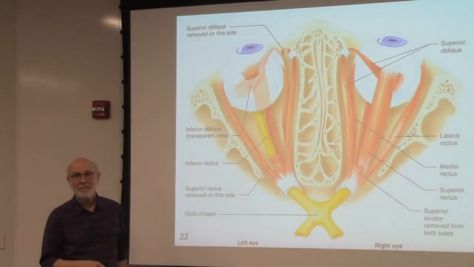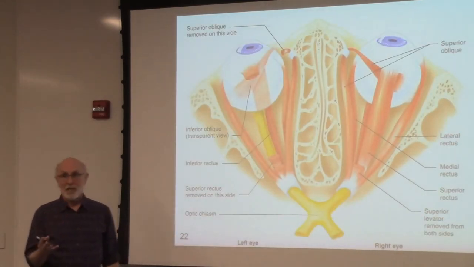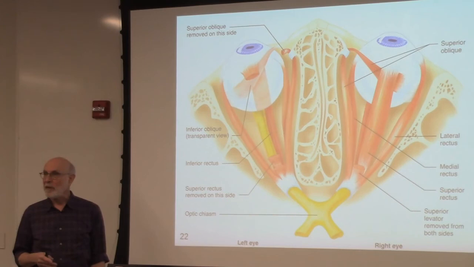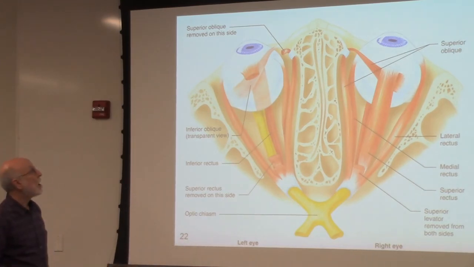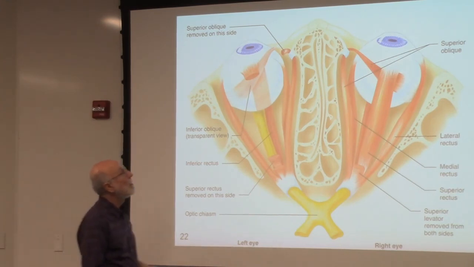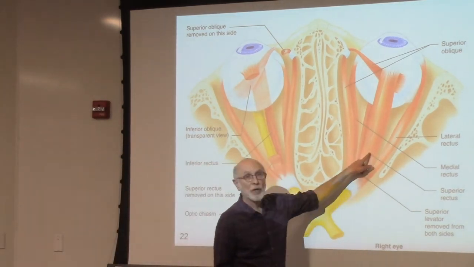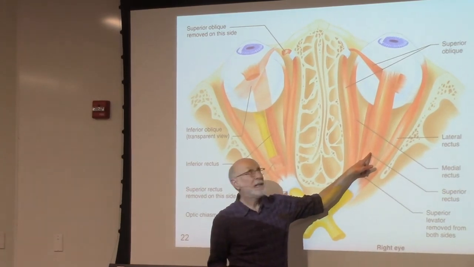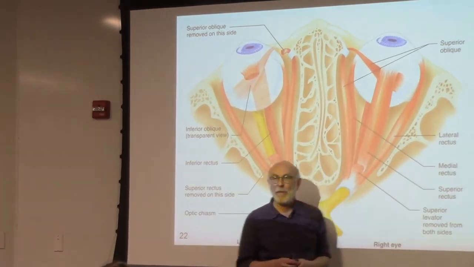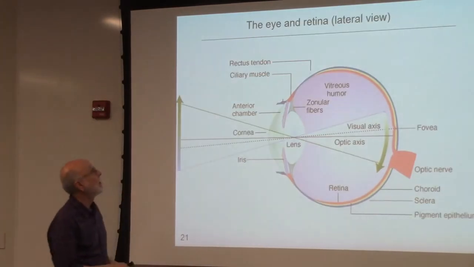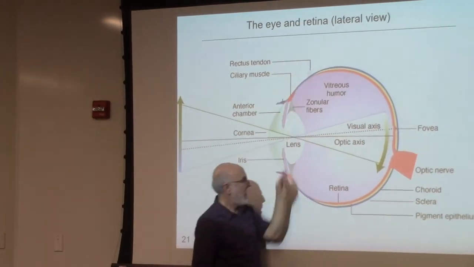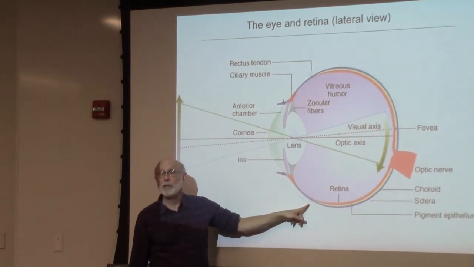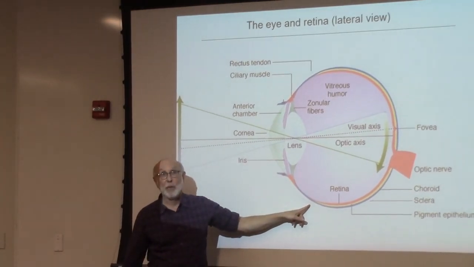the next slide. There are muscles that control the movement of the eye. You know that. So let's talk about the muscles. The superior rectus is the muscle that attaches to the top of the eye. So that's what this tendon is supposed to illustrate, the superior rectus. And this would be the, you could label this would be the, what? Inferior rectus.